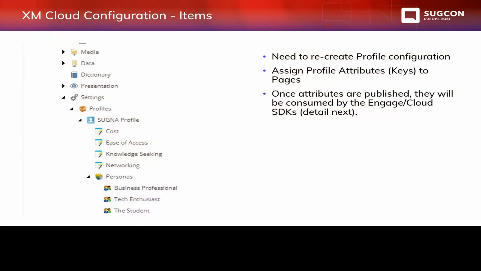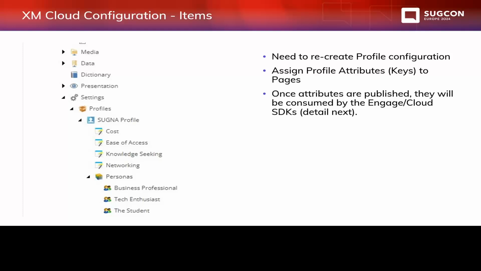So like I already mentioned, the first step is to recreate the items, the configuration of the personas and their attributes. What you see there on the left is actually the custom configuration I added. It's just essentially templates and items that make up those personas. What is not shown there, that I'm not going to show today, is the assignment of those attributes to the pages, but that's really just a field where you're assigning the attributes and giving them a score.